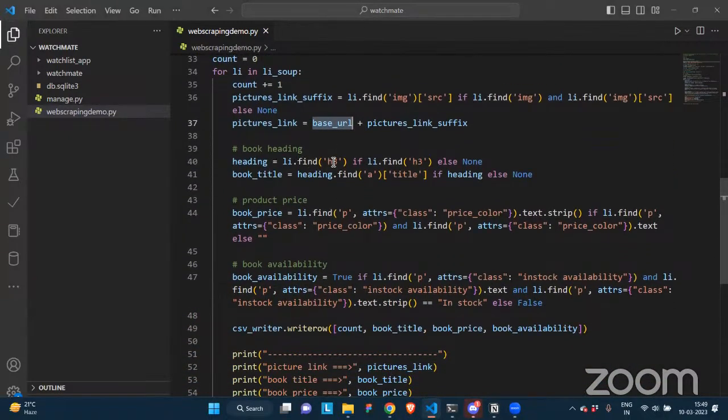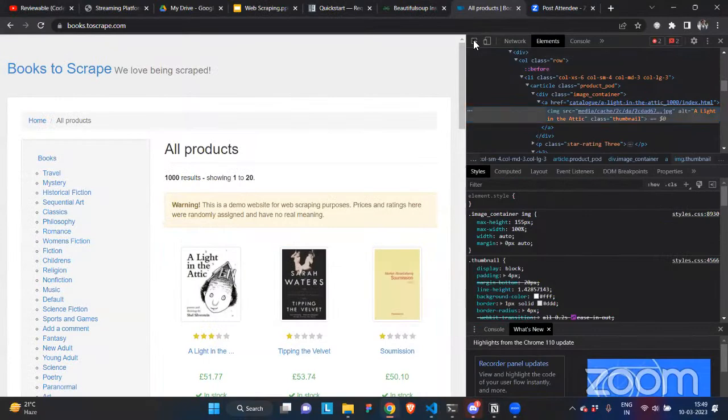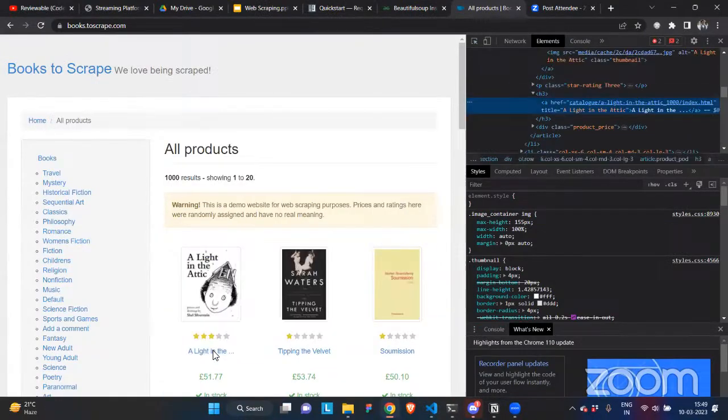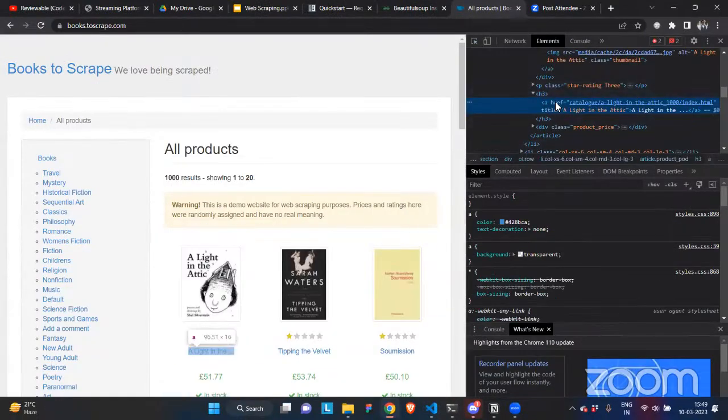Similarly, we are finding the h3 tag for the heading, with the same if else condition, if the tag is present, else none. Same with the book title. Within the heading tag, we are trying to find the a tag inside which the title is there. So for that, we can check like this: h3 tag, inside that we have the a tag from which we want the title. Hence we are using the square bracket thing, right?